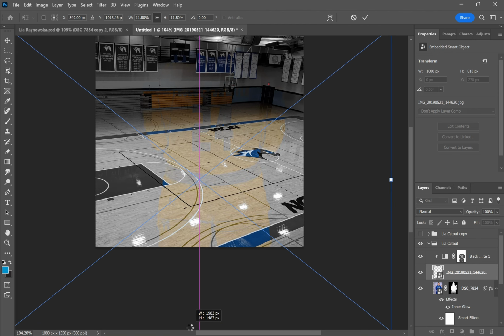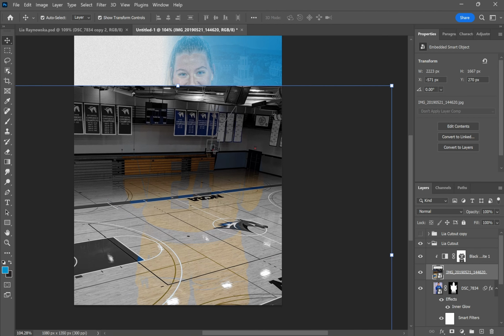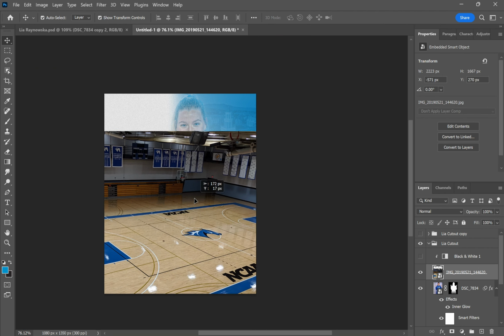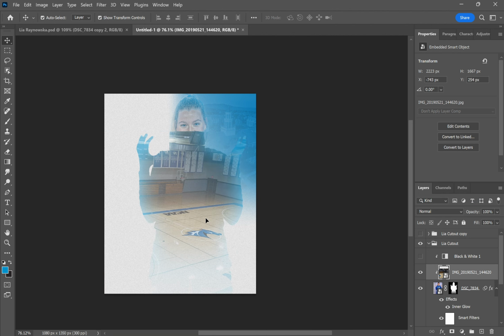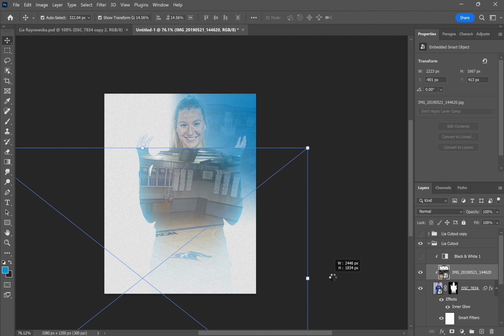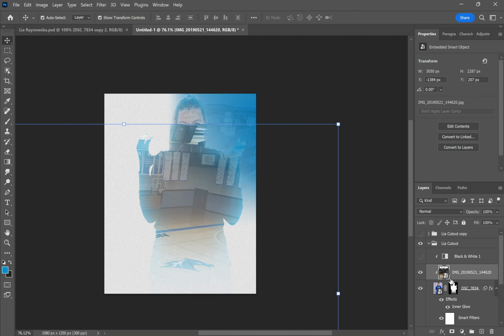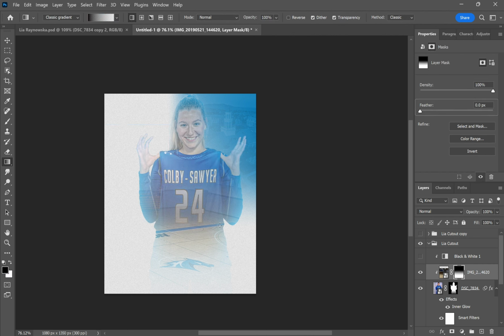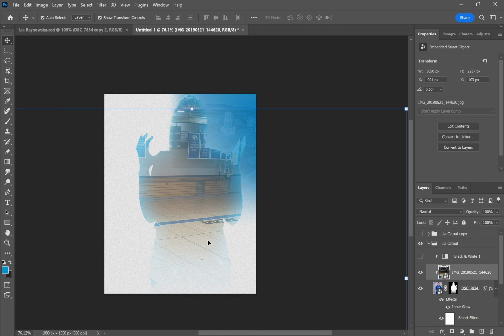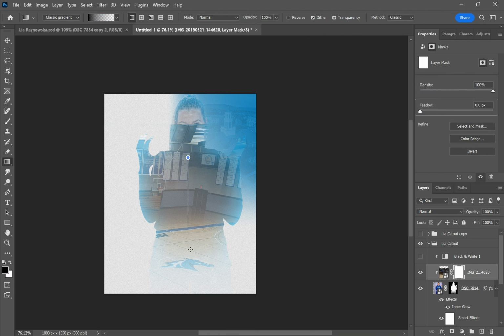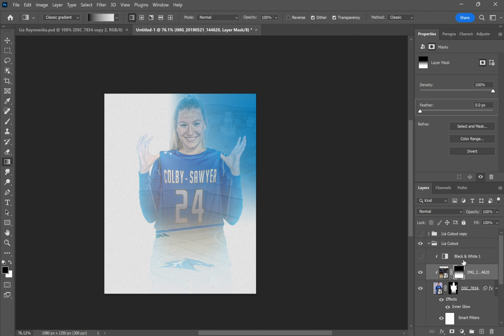And now we're going to drag the court onto the graphic. Now it's giving this weird effect, and that's just because the black and white filter is still on, so we're going to hide that for the time being, and we're going to create the clipping mask with Leah. We're now just going to resize it the way that we want, and then we're going to create one of those layer masks again, and I'm going to use the gradient tool this time with the black color, so that way I can take it down.